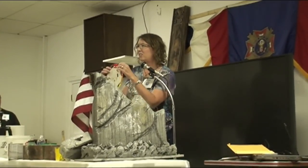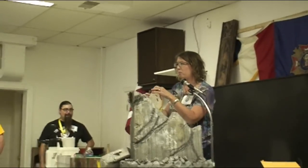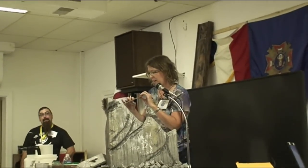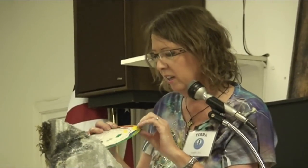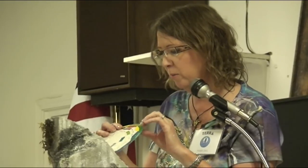Now, it has a little slider rule, and so if I added red to red, it makes red. But if I add red to red orange, it makes this color. And if I add red to orange, it makes a darker orange. And it keeps going around and tells me what colors I make.